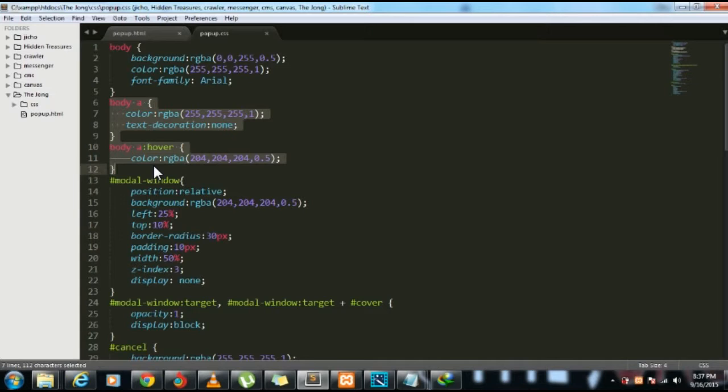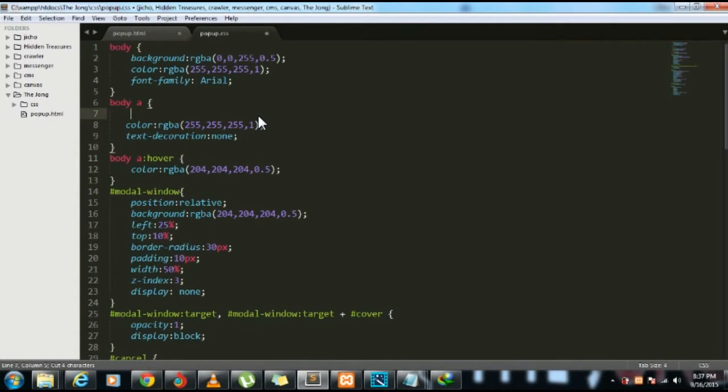So the body still maintains the color white, which is white in RGBA. I'm going to comment that just for people who aren't clear on this. RGBA 255, 255, 255, 1 is white.